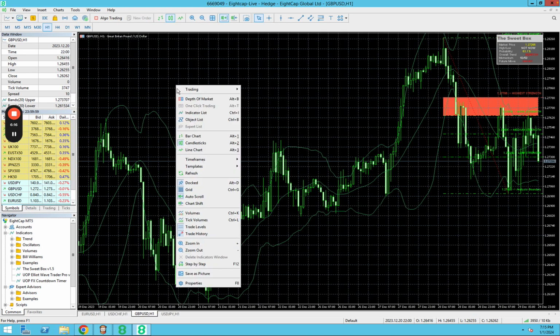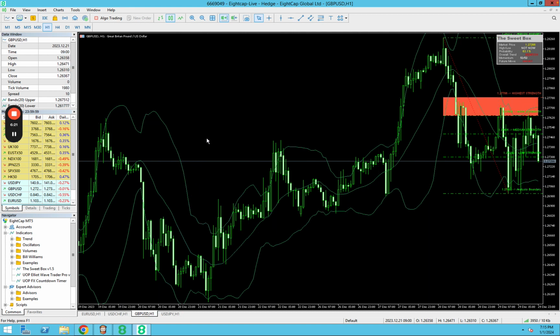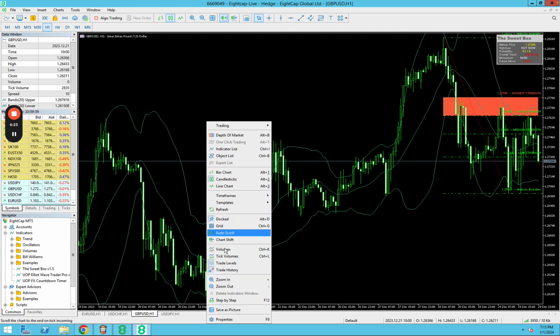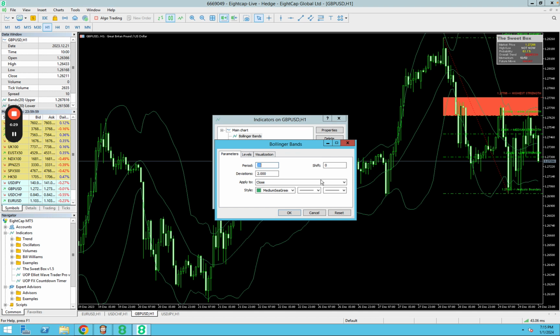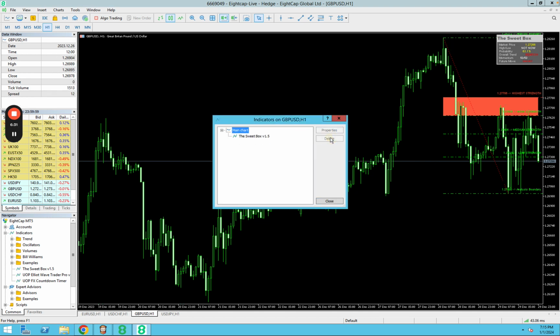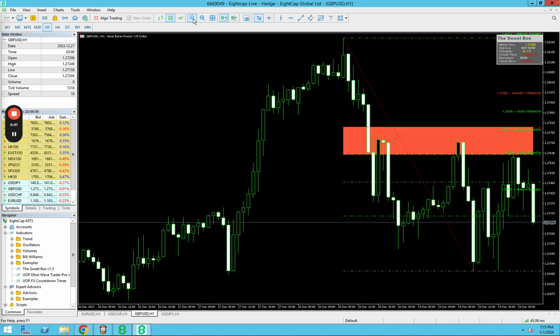Let me clear the chart out from this grid stuff. Let's look at the indicator tools. We're going to get rid of the Bollinger Bands. Properties. And as you can see, Sweetbox is loaded. That is Sweetbox.